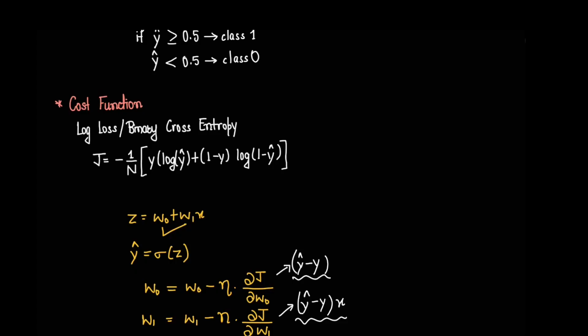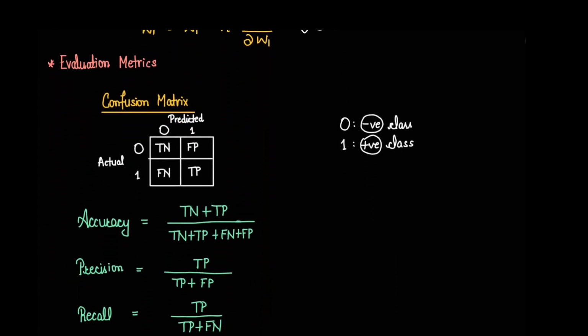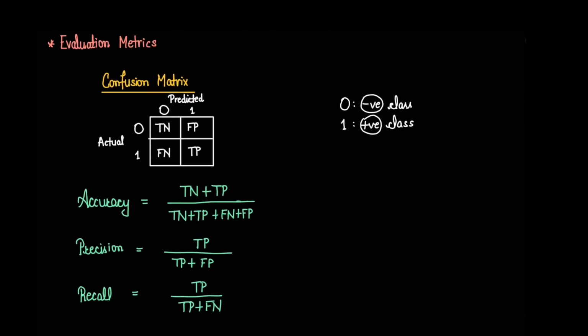Now let's talk about some evaluation metrics for classification algorithms. As I previously said, the mean square error does not make much sense here. So what does make sense here? We're classifying our data points as class 0 or class 1, negative class or positive class, class A or class B, email as spam or not spam, and so on. So one metric could be how many data points the model classified correctly. Before that, we'll talk about something called the confusion matrix.